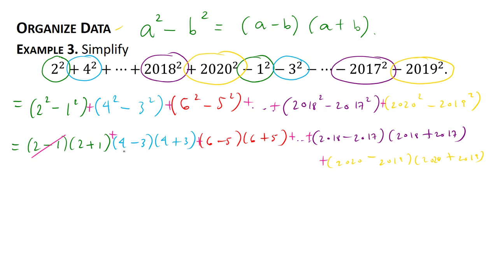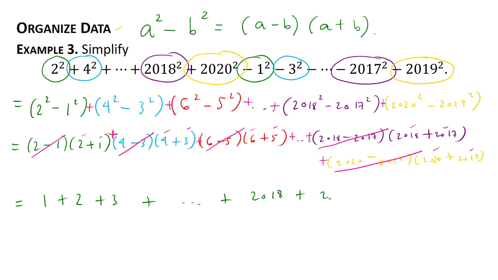Tapos, ano ang maganda dito sa multiply na ito? Makakancel lang sila, halos lahat. At kalahati. Yung pares, 4 minus 3, 1 lang yan. So, wala na siyang effect. 6 minus 5, ito, at 2020 minus 2019. So, 1 lang yan. Okay, so observe, ano yung matitira? Ang matitira ay, napakaganda, 1 plus 2, plus 3 plus 4, plus 5 plus 6, plus, and so on, hanggang 2017, 2018, 2019, 2020. So, itong napakahirap na problem ay na-reduce natin into something more familiar.